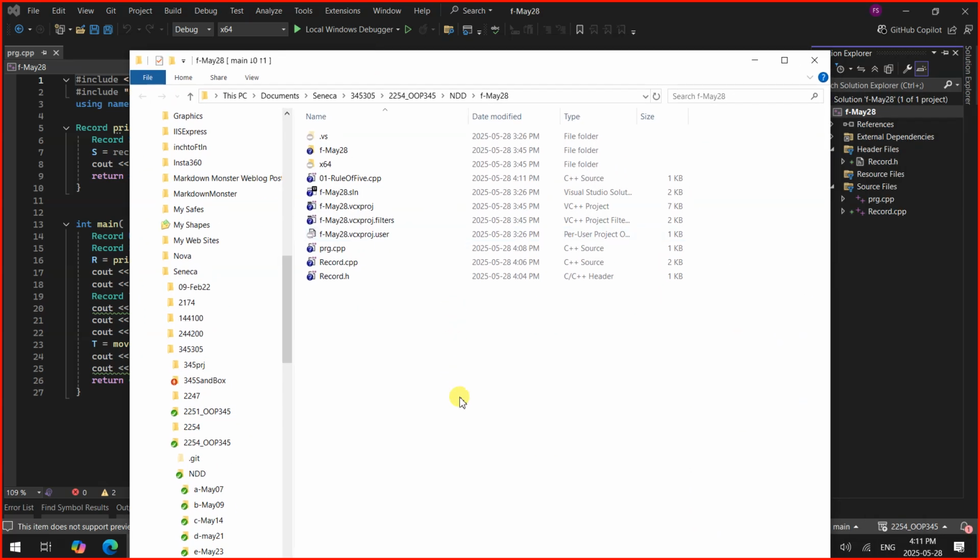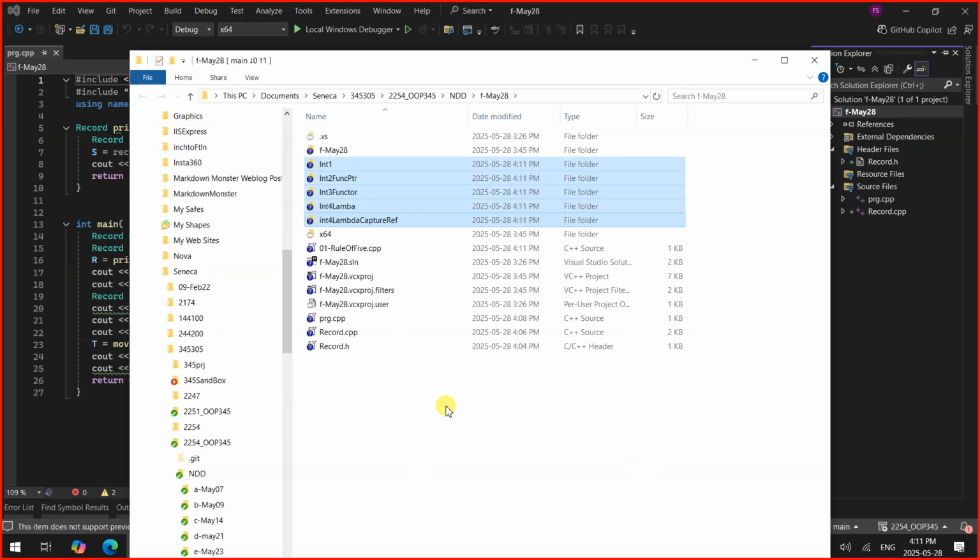I'm going to put 5 projects in here. These 5 projects implement a class called Int, capital I. Its job is to encapsulate an integer, a validated integer. So integers are integers. I create a class that is a validated integer. Its job is to validate an integer.